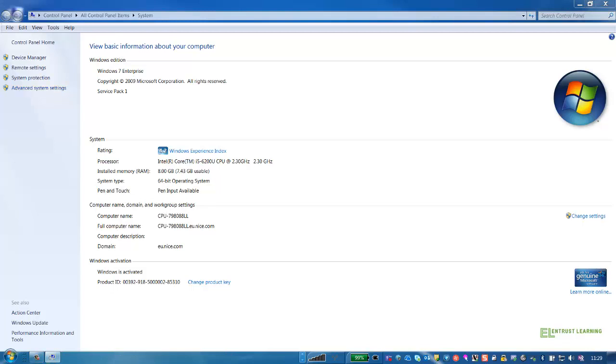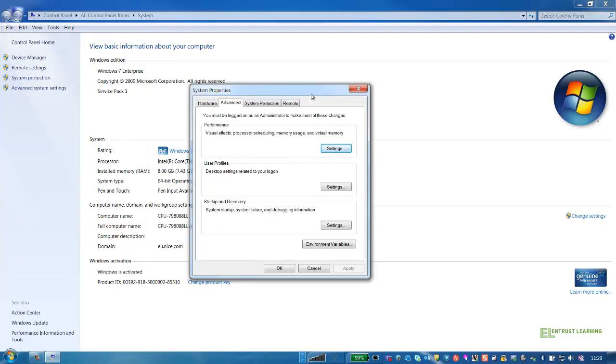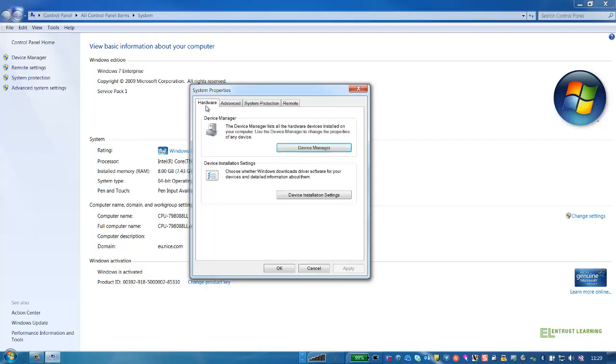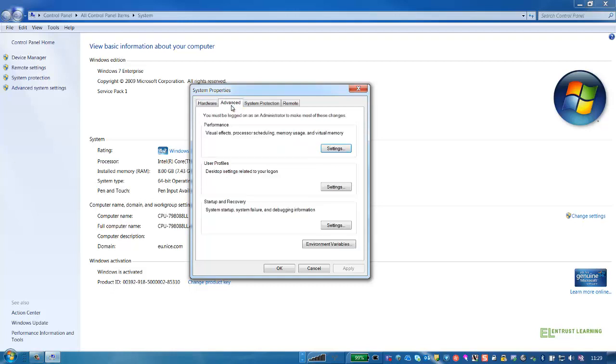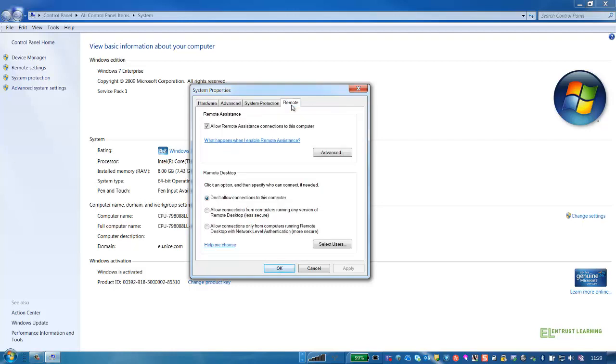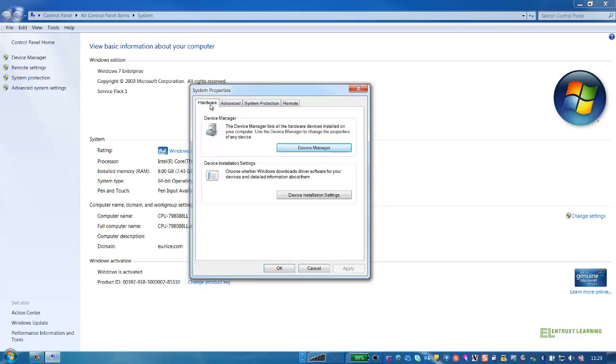Once we click on that, you will see a pop-up box to do with the system properties. Inside of the system properties, you will have various tabs such as the hardware, advanced, system protection, and remote, if you need somebody to remotely assist you. Now the hardware itself is something that you also want to think about. Have you got the latest device drivers? Because remember, Windows will always try to install drivers for you which are what it thinks are the compatible ones. But the manufacturers will have official written drivers which work best with their hardware.